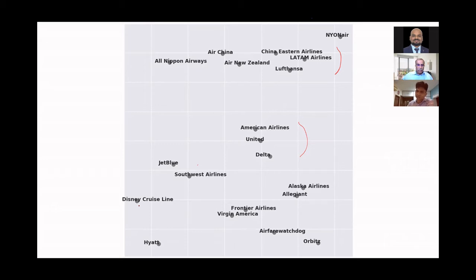And then you can see here the hotel that pops up here is Hyatt, right? Hyatt is a hotel chain that pops up here, Disney Cruise here, JetBlue and Southwest. And you can see here the immediate idea is Disney Cruise and Hyatt, they're close by. Why is that? Maybe there are underlying customers, in Facebook at least, who like all these brands. So the people who like Hyatt also tend to like Disney Cruise and Southwest and so on. So these hidden relationships start providing you with some ideas, like maybe I can have a co-promotion with Southwest Airlines and Disney Cruise, or Disney Cruise and Hyatt can do a cross promotion. So those hidden relationships become evident. It's all from Facebook engagement data, right?